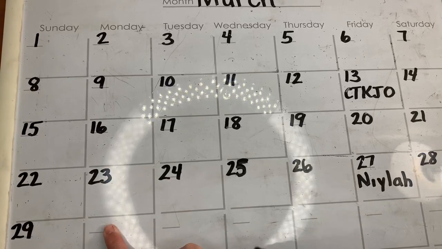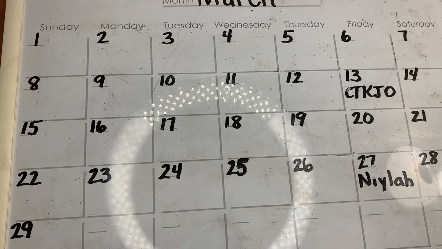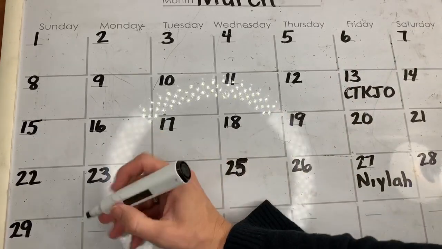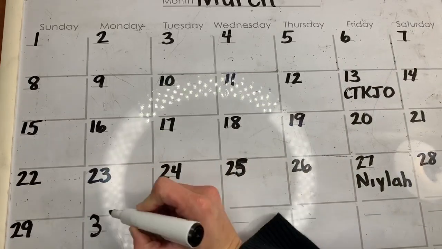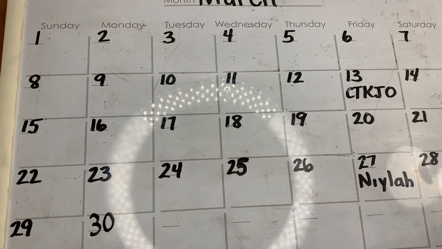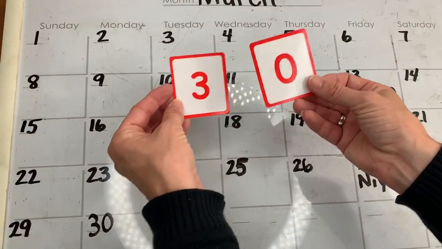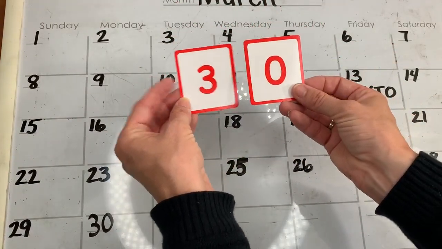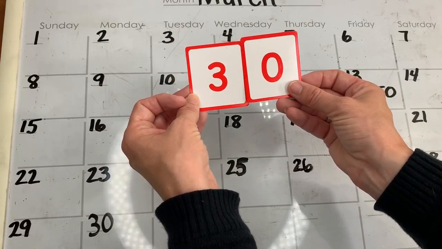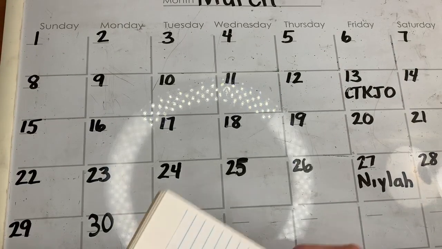What do we need here? We're going to put a 30 there. What does a 30 look like? Think, think, think. 30 is our 3 and a 0. Remember, if I have a 3 and a 0 like that, think about our little pockets where we had our 10s and our 1s. 30 is 3 groups of 10 and 0 1s. 30. Good. So in your notebook, let's write it.